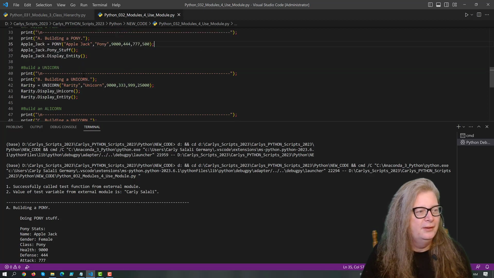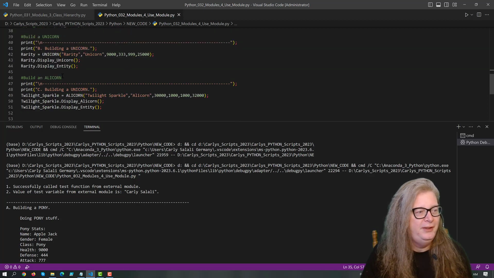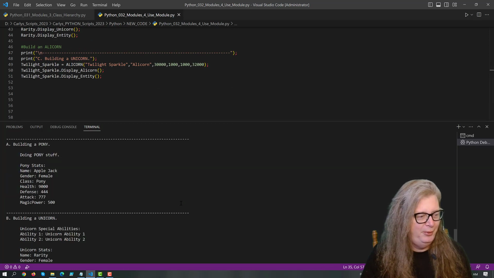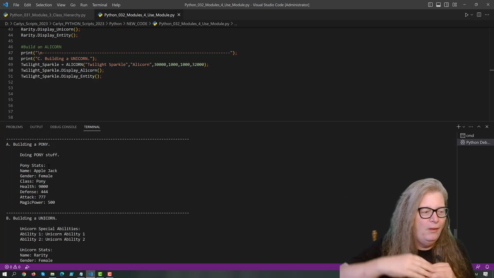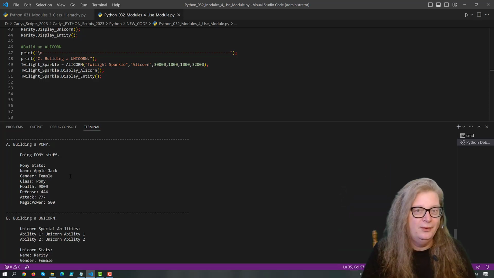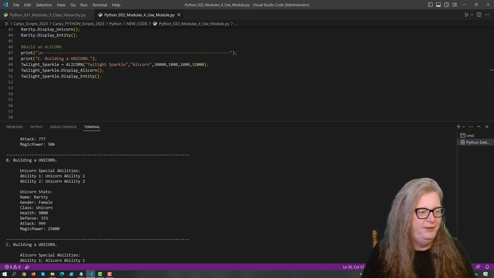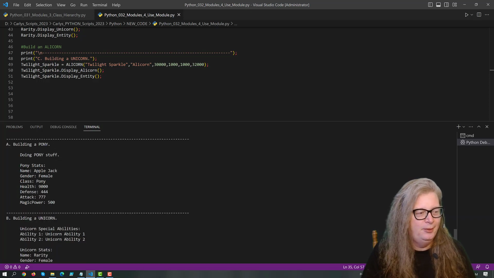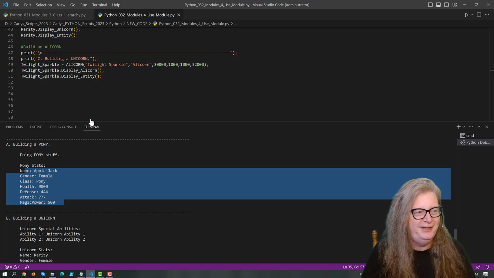Well, look, we built Applejack, Rarity, and Twilight. Let's see what happened. We successfully built a pony. We called the pony method, doing pony stuff from the external module. Then we went up the inheritance hierarchy all the way up to the grandparent, or the parent, and we called the display entity member method, and we were able to display the data members that we set.